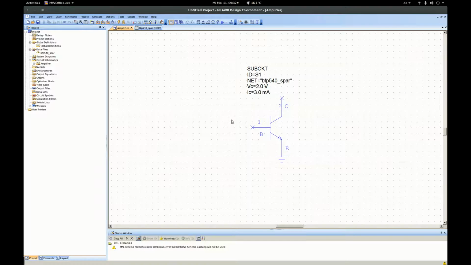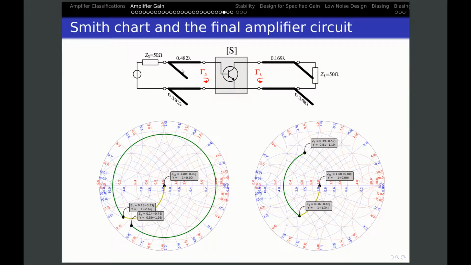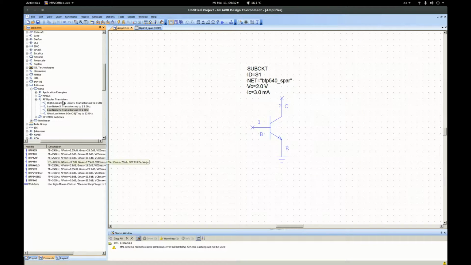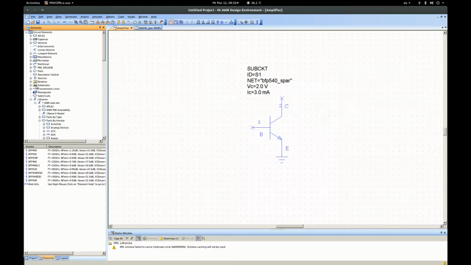And now we have to add the lines here and the open stub lines here. Let's go to Elements, and under Elements we can go way up again. Let's close this library stuff. There are different models we can choose, and we go for the transmission lines here.